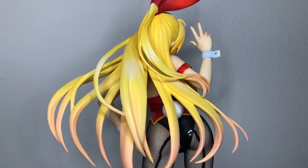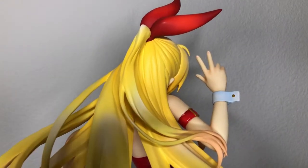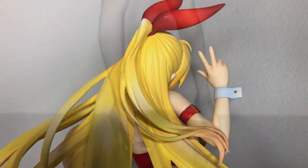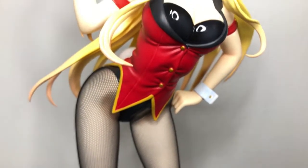Alright, so that's pretty much going to wrap up this video. So yeah, I really hope you guys enjoyed my review of the Chitoge Kirisaki 1/4 bunny figure by Freeing. Honestly, highly recommend this figure if you have the budget and if you really like her character like me.